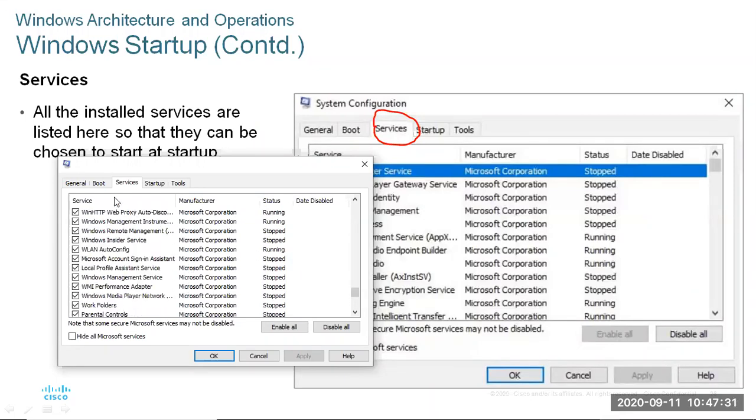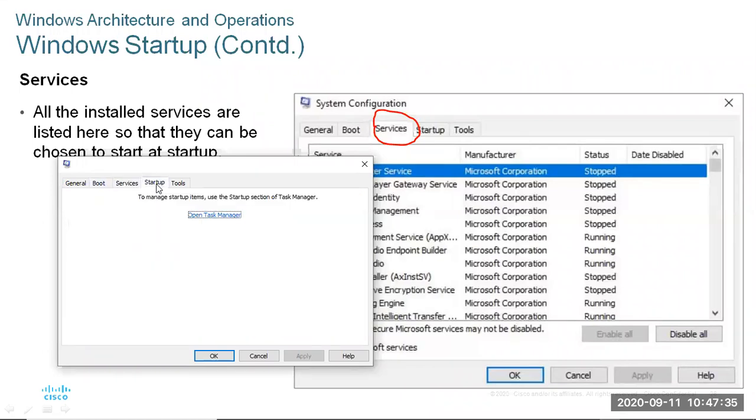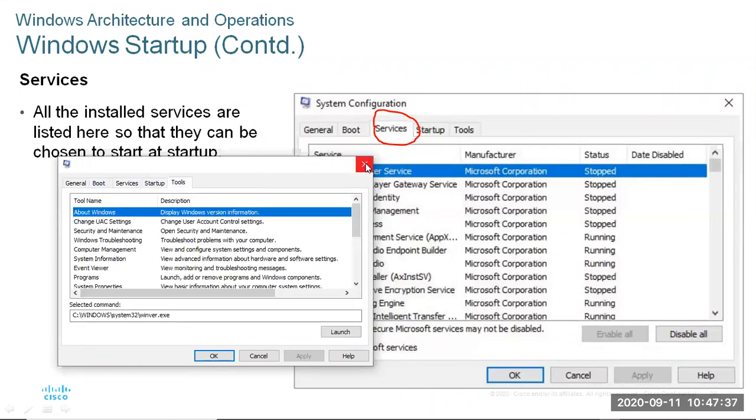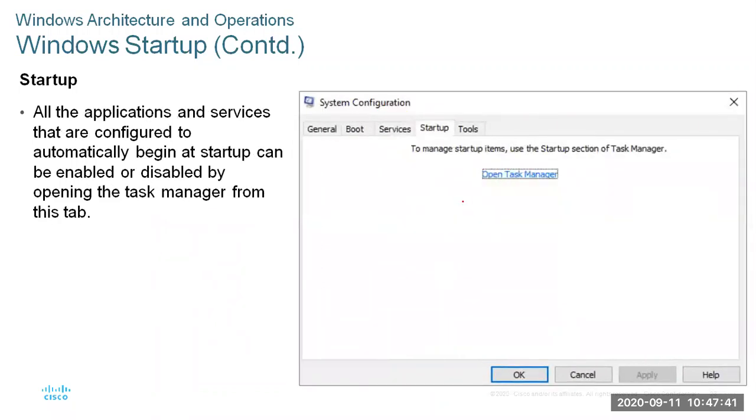Okay, so this is it here. This is the general we looked at. This is the boot, the services. So the next one is the startup, and then the tools. In the startup, all applications and services that are configured to automatically begin at startup can be enabled or disabled.